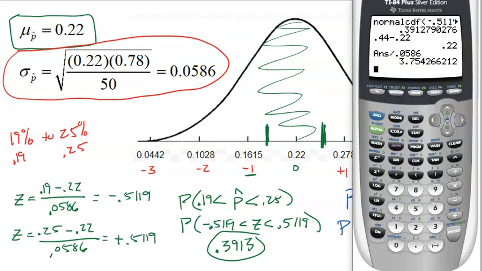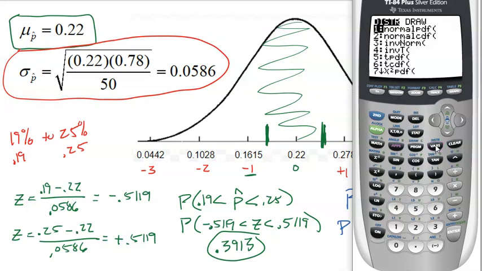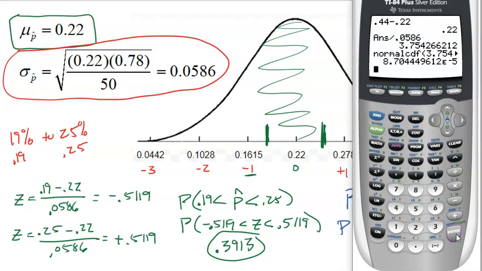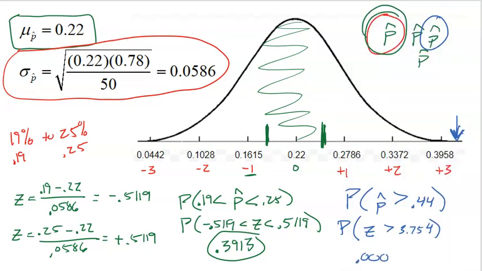So now to find the probability that I get a sample more than that, I'm going to grab normal CDF here. I'm going to start at that z-score of 3.754 and go all the way up to 99. That 99 is acting like my infinity. And I get, make sure you understand that e to the negative 5 means I have to move the decimal 5 times to the left, which produces 4 zeros. So 0.000087. Highly unlikely that a sample like that happens.